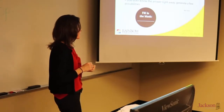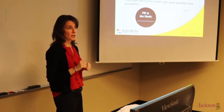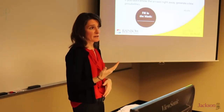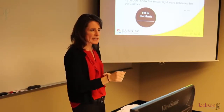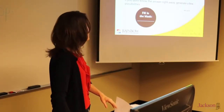You also can use this strategy. If you don't know the keyword, just start to write down words that are sort of associated with it. Through that generative process of generating different words, you might cue yourself in, a self-cue strategy. Like, oh, that's the word. Because some people need to see it to be able to retrieve it. So if you start to write words down, it may cue you to what the right word is.